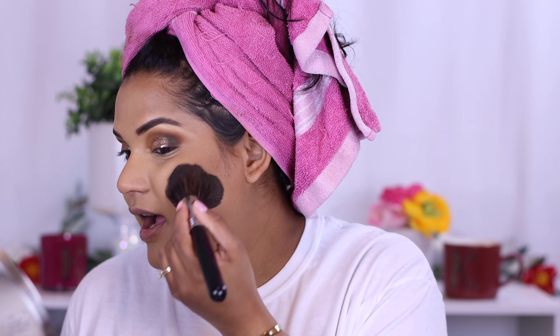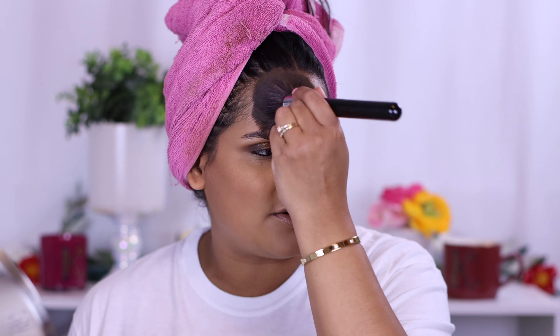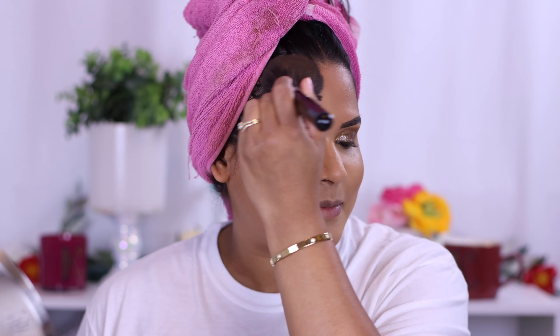I survived the three hours at the hospital. I ran to get a sandwich and I had a facial scheduled that day — the timing worked out perfectly. So after the long day of blood draws I was able to give myself a little treat. I kind of looked like I'd come from the hospital with those bandages on my arms, but it was fun, a little dramatic. I felt like a badass. When I was a kid I used to be terrified of needles and my parents would have to chase me around the doctor's office — so I was pretty proud of myself for handling it like a champ.